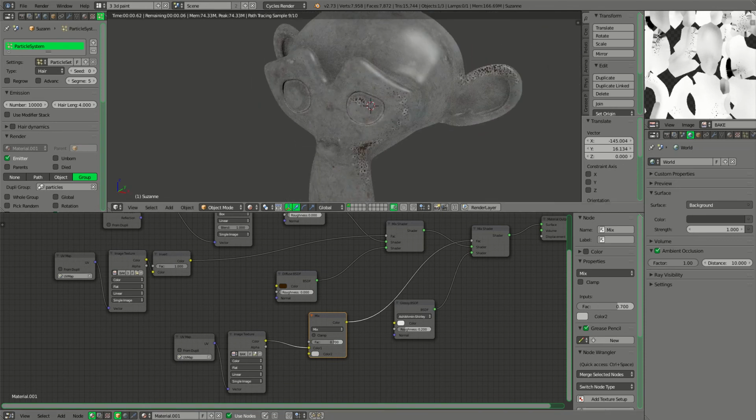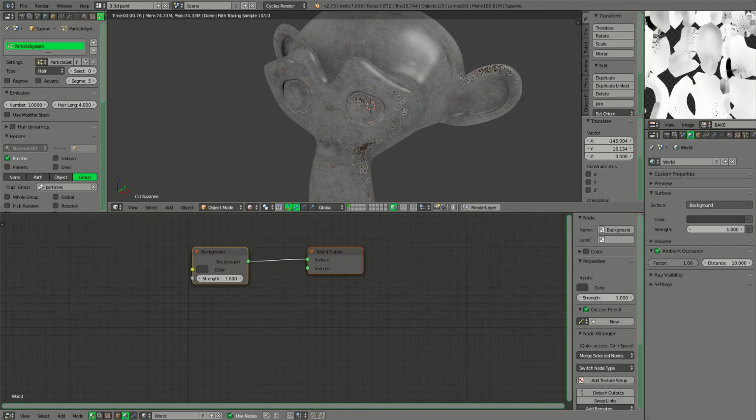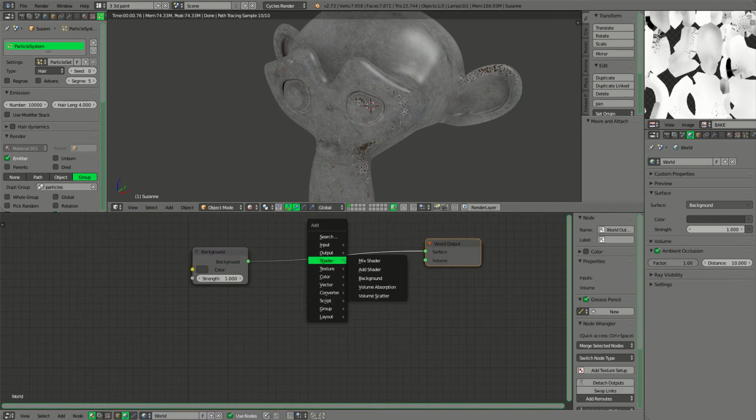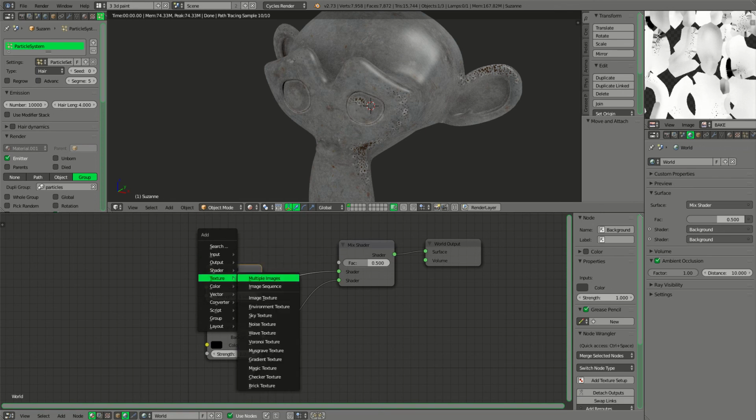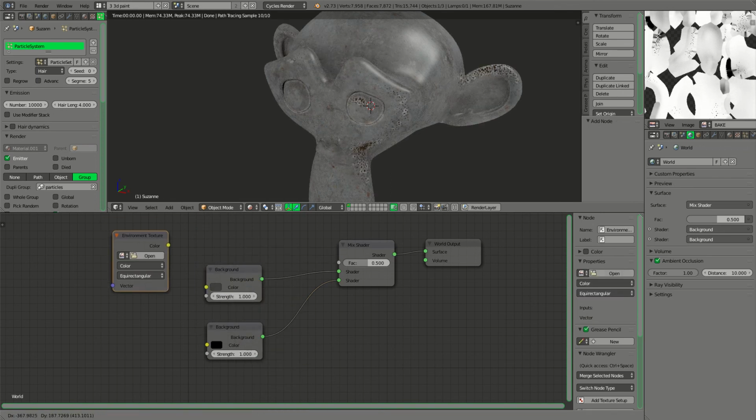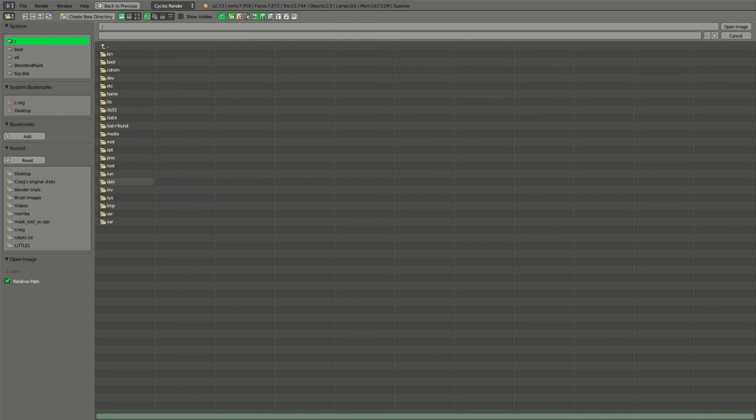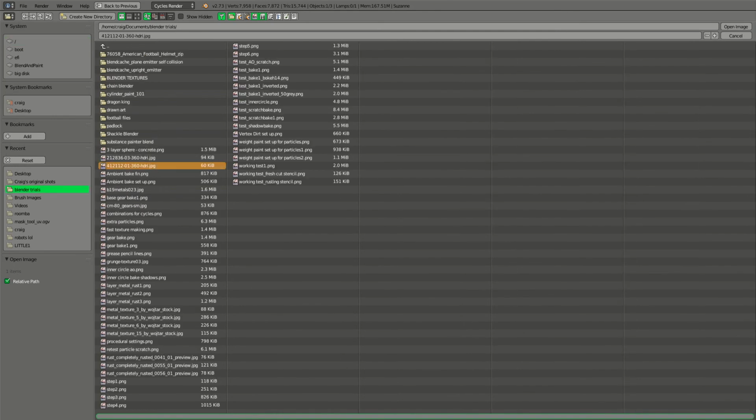I also need to set up something for it to reflect, so let's go ahead and go to the world space. Shift A, shader, mix shader, duplicate the background. I'm going to set that one to black, put that in the bottom, which is actually the top. Then we're going to add an environment texture, which I'm going to open something from my internet stuff.